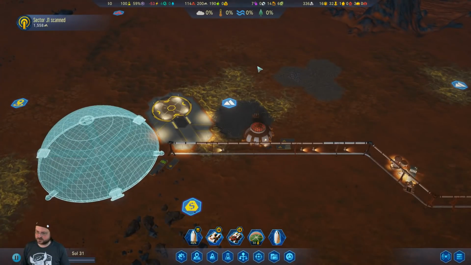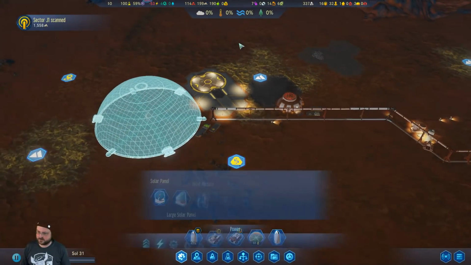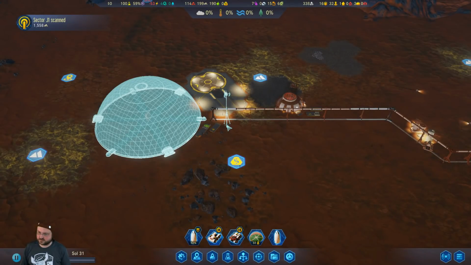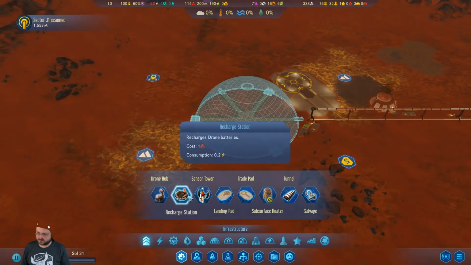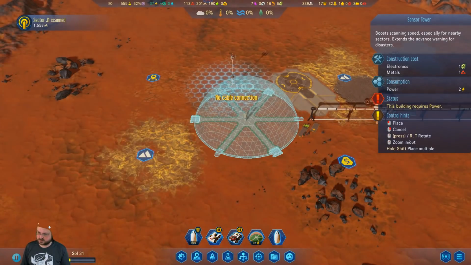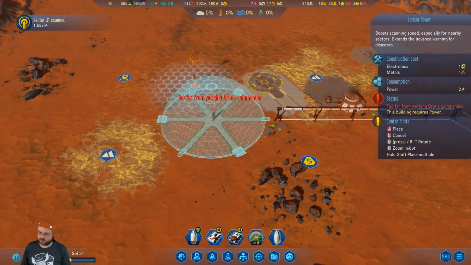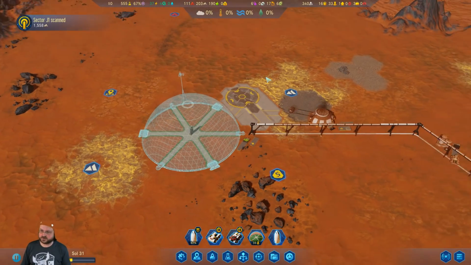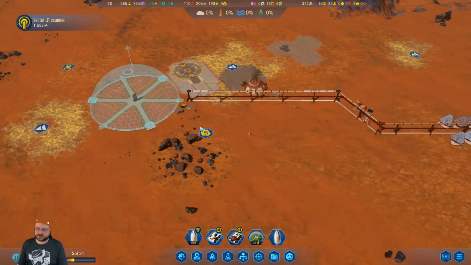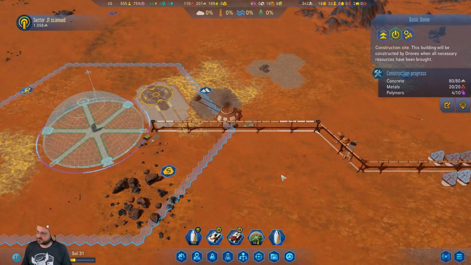And then one of the other things over here is I was thinking I would put down another sensor tower. Actually, I'm betting. Commander range. No cable connection. You will have one though once this dome gets built. There we go. Something like that. Just a little priority on this, because it won't work until the dome's built anyway.